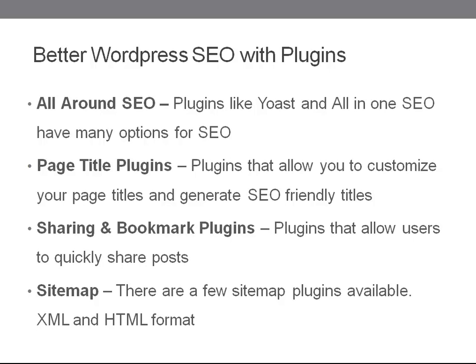Sharing and bookmark plugins are important. They give a way for your users to quickly share whatever you're posting about. So that's definitely something that you should have. A sitemap. I would suggest using a sitemap plugin. Some people say that sitemaps don't really do anything for SEO, but others disagree. So I mean, I would suggest using one. So we'll look at a sitemap plugin a little later.